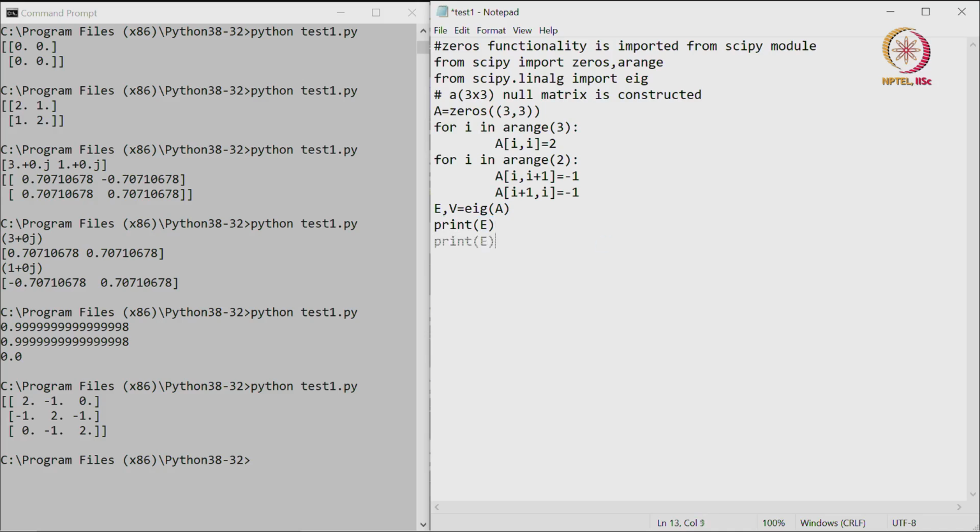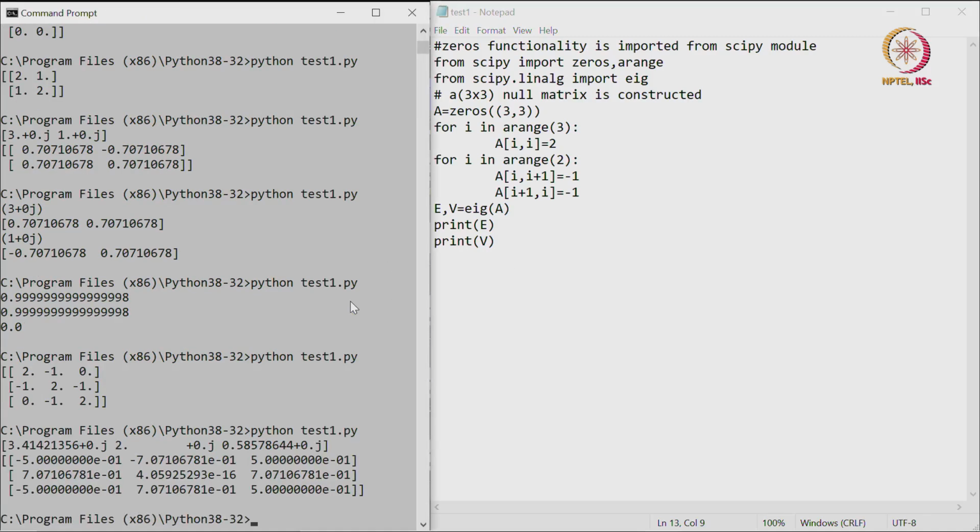One can extract each eigenvalue and eigenvector following the constructs I have already shown. So, if I print these two, then what I get is that it has 3 eigenvalues.